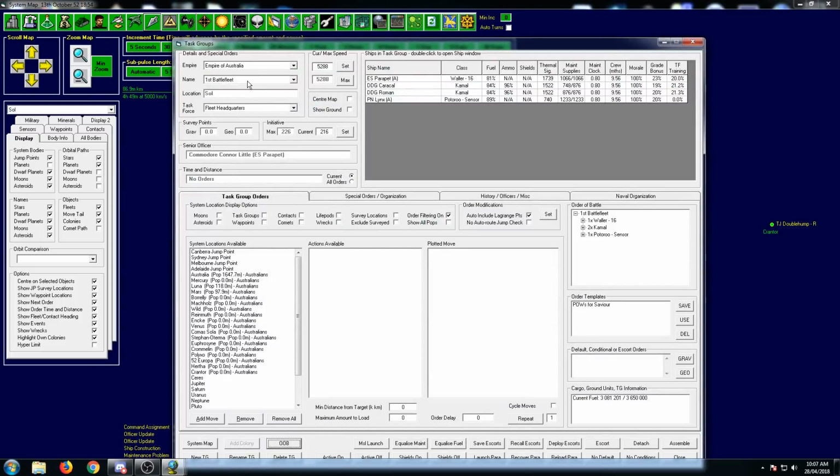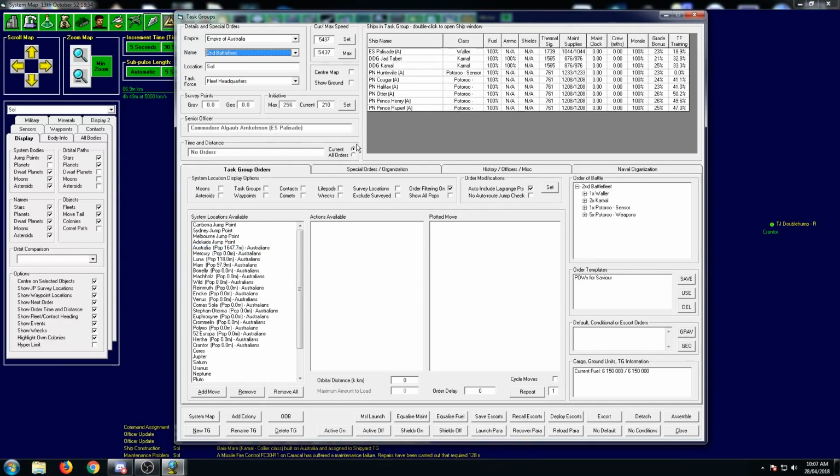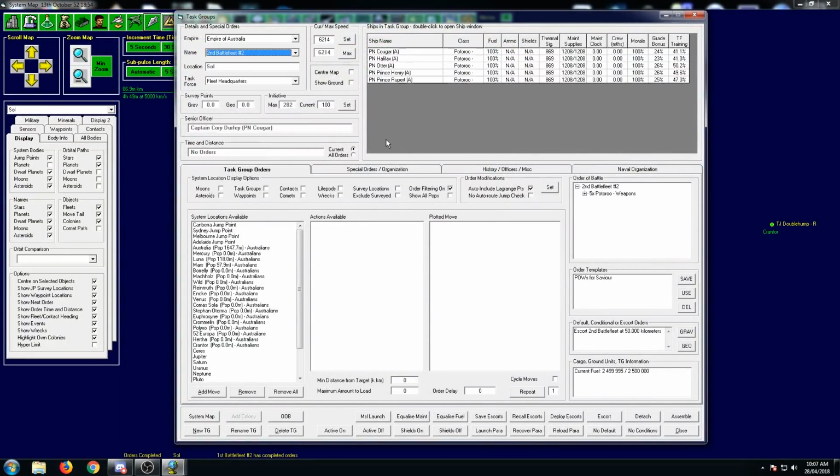Now, very quickly, Battlefleet 1, you're almost at maintenance. So what I'm going to do is get you to save escorts, recall escorts, head in, refuel, resupply, load ordnance, and overhaul. Second Battlefleet, I'll get you guys to move up and take the place, and deploy escorts. I would have thought that that would have done it instantly. We did save escorts, didn't we? Yes. Good. Okay.